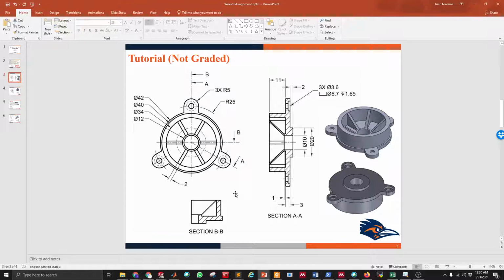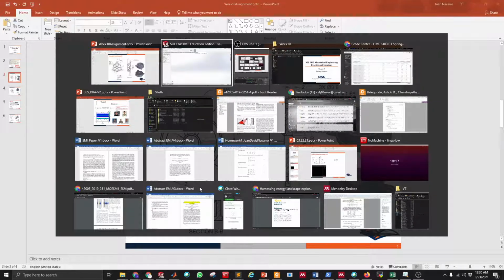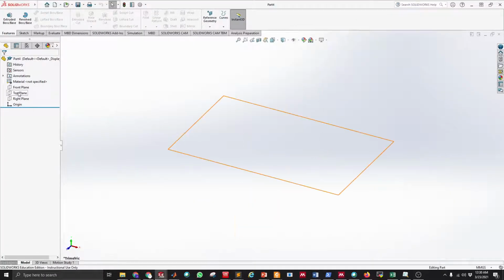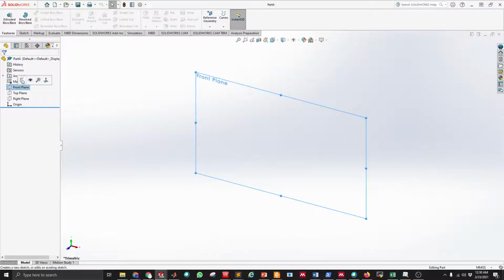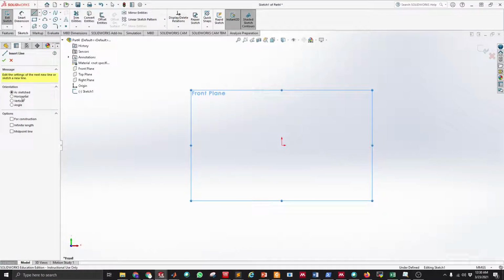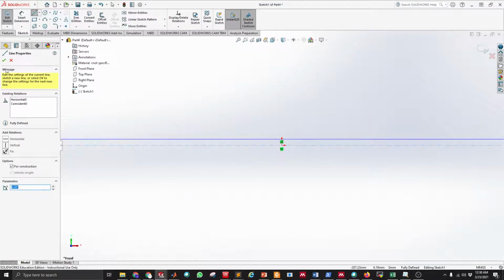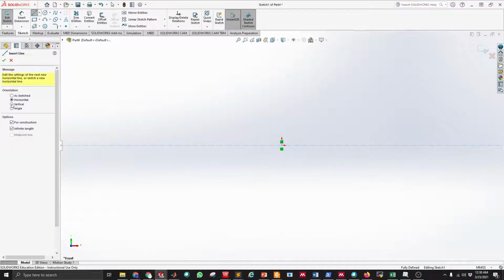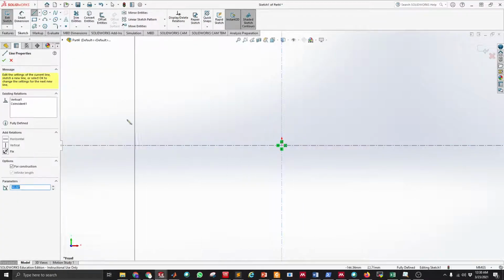So I'm gonna start by using the section BB in the front view, and I'm gonna have my origin in the center of the figure and in the lowest point of the figure. So using the front plane, I'm gonna start creating a new sketch. As usual, I start by adding lines for construction in the origin, one horizontal and one vertical line.